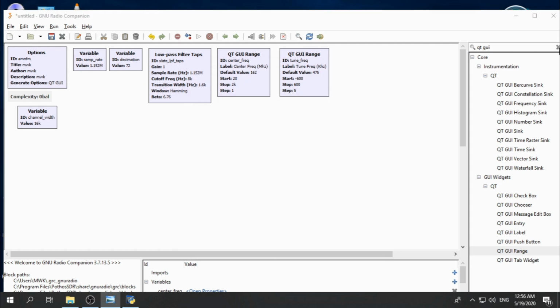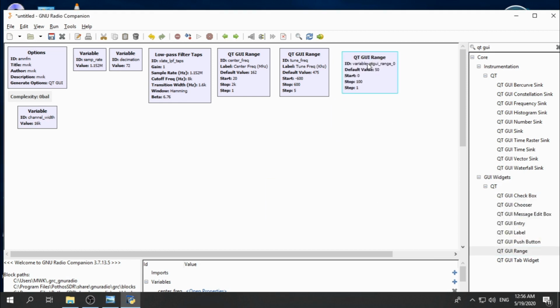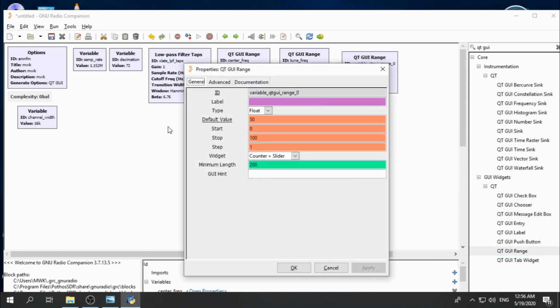Okay, right now we need another QT GUI range here. Let's define the ID as RF gain, and label it RF gain.